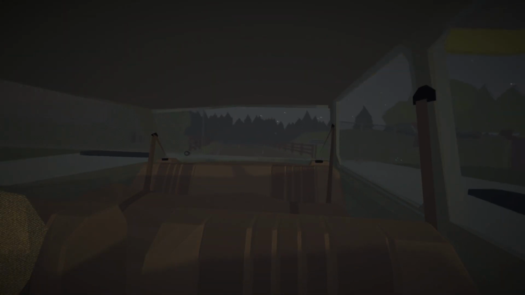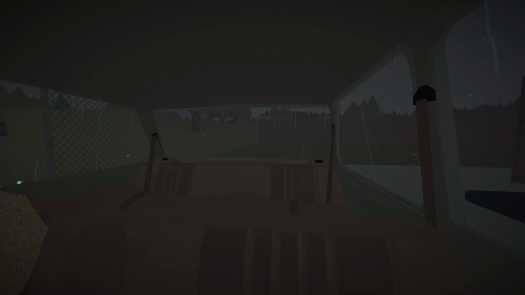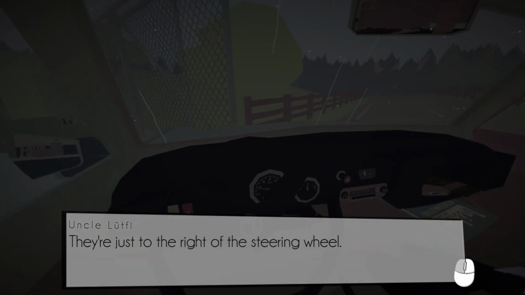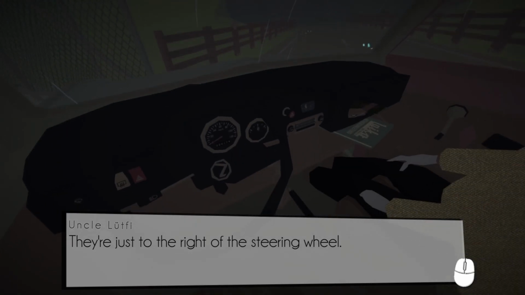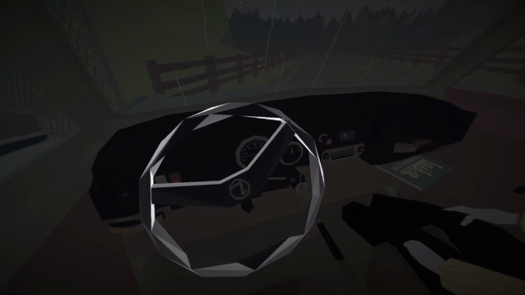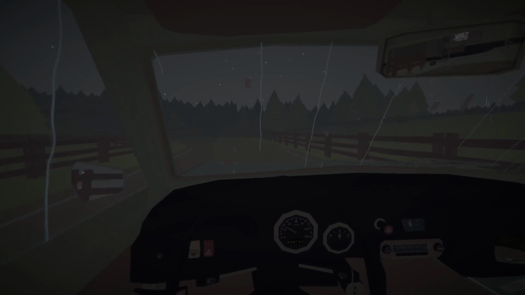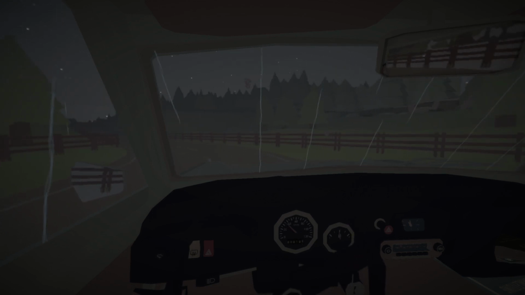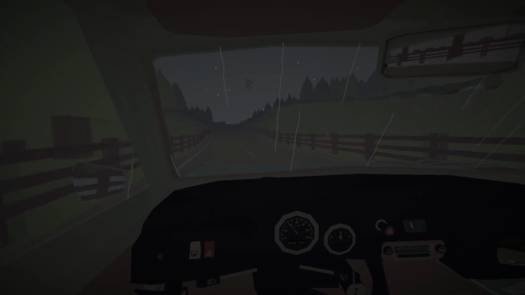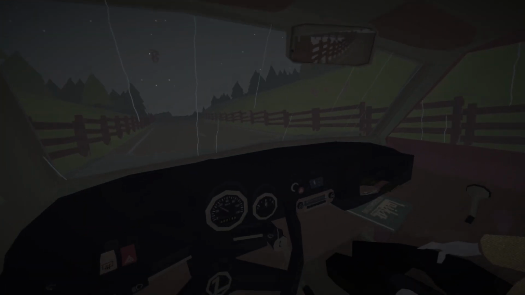There we go. All right, here we go. I ran over the curb. They're just to the right of the steering wheel. Oh, see, that's what he's gonna bother me about, the wipers, if I don't turn them on. I don't need them, man. I can see just fine. There's also lights. I don't need those either. Alright. It's getting dark. So, in this game, the day will progress. Please turn the wipers on. See, leave me alone, man.